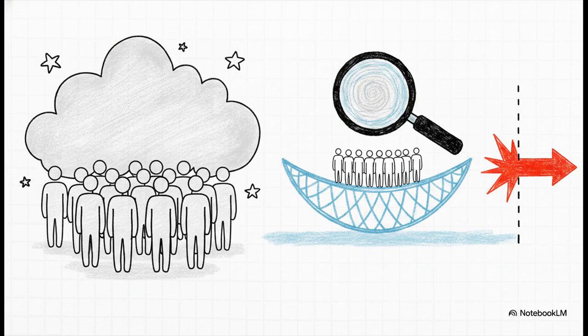But wait, what if the population standard deviation is totally unknown? I mean, in the real world, this is incredibly common. When this happens, we pivot to the t-test. The formula looks almost identical, but instead of the population standard deviation, we plug in the standard deviation of our specific sample, denoted by a lowercase s. Now, doing this introduces a slightly wider margin for error, which we have to account for using a concept called degrees of freedom. You can think of this as a statistical penalty for having to estimate our data from a smaller sample.